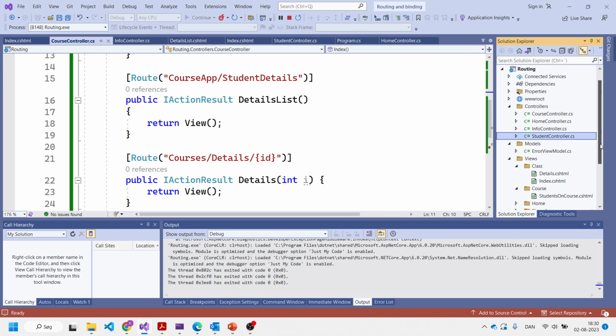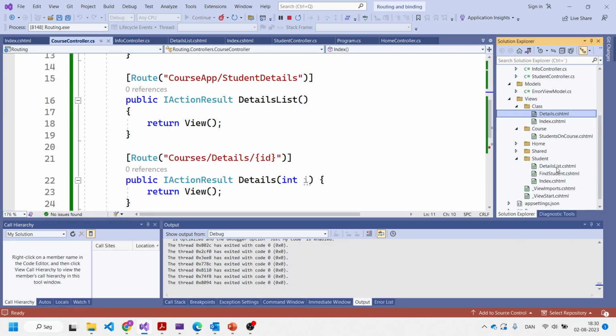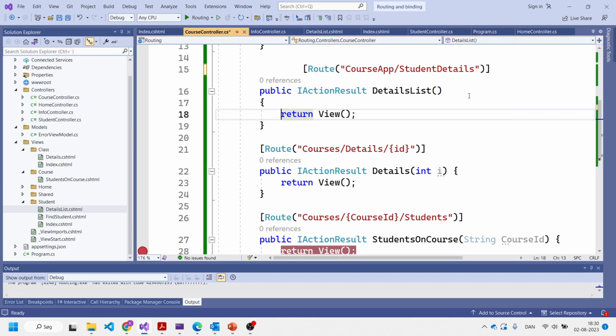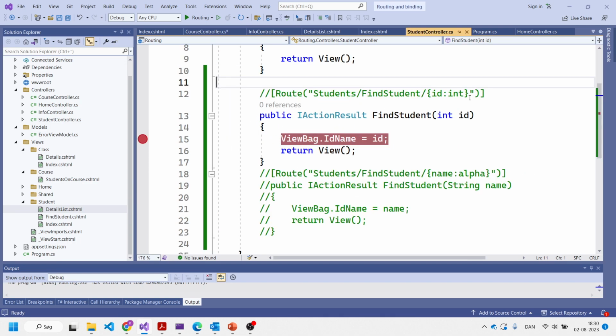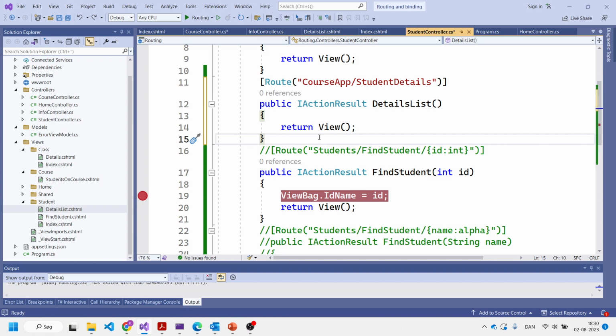My view, the details view, is here, so I need to move that to course here. I'm going to do that, but that will work. It just couldn't find the view, but it hit this line anyway. Let's just move it back to my student controller. There you go.